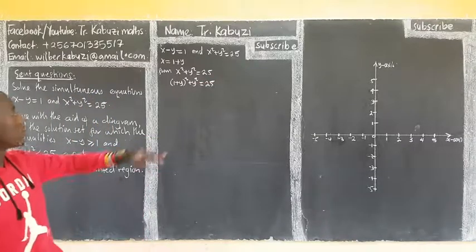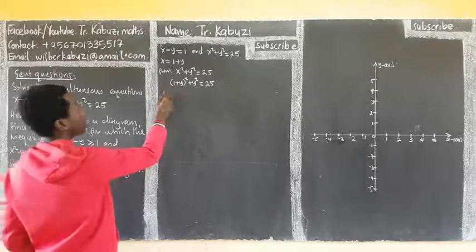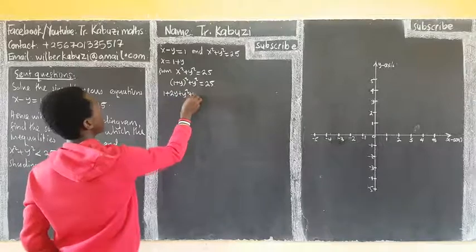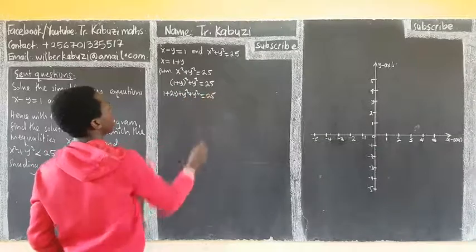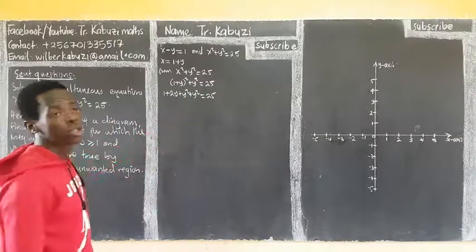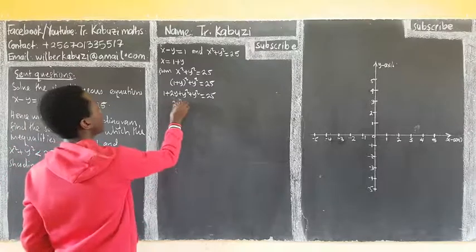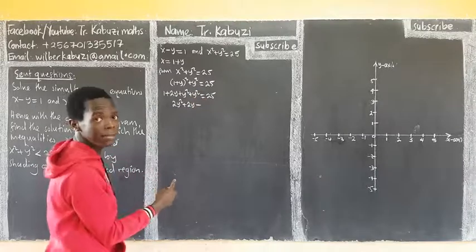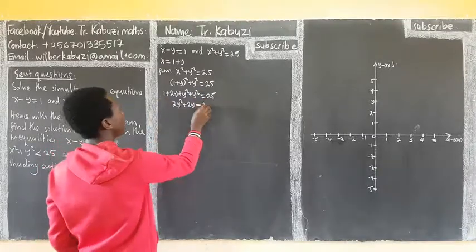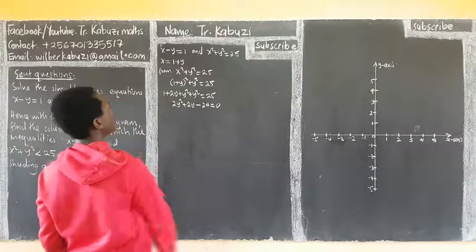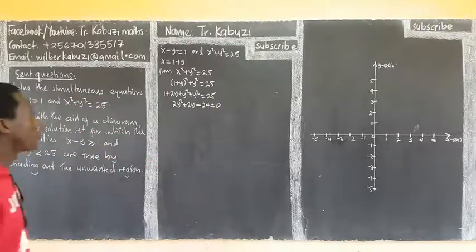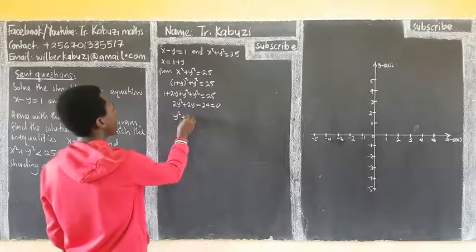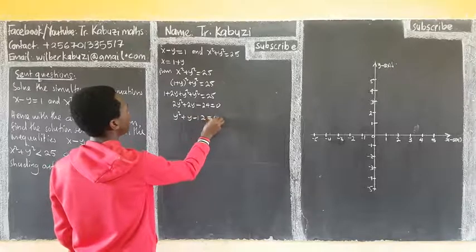Then I think everyone knows how we expand this bracket. So this will now be 1 plus 2y plus y squared plus y squared equaling 25. Then this is going to be 2y squared plus 2y, then minus. When I bring this, it becomes negative 25 plus this one, it will be negative 24 equaling 0. We see something common, which is 2. We divide through by 2, and get y squared plus y minus 12 equaling 0.